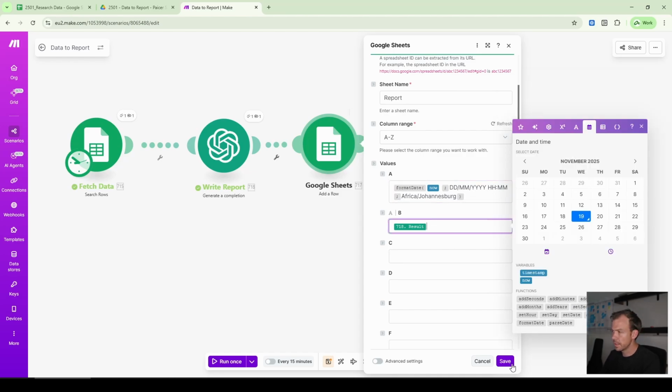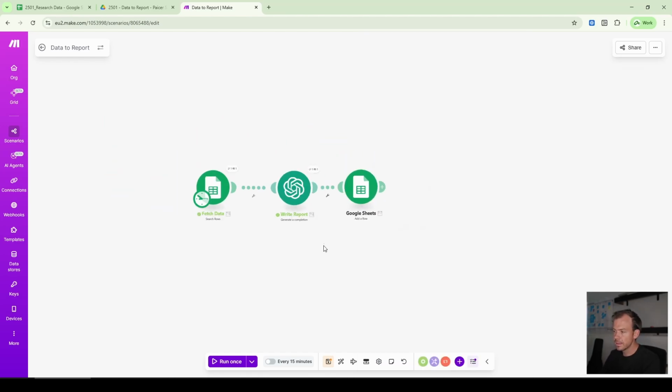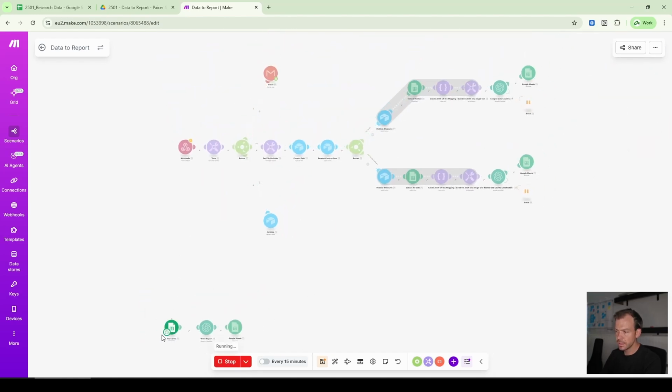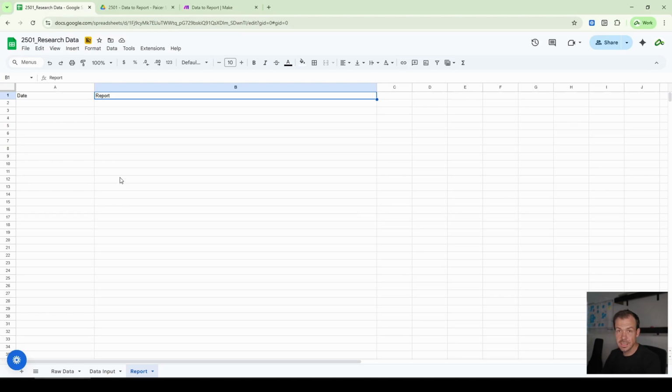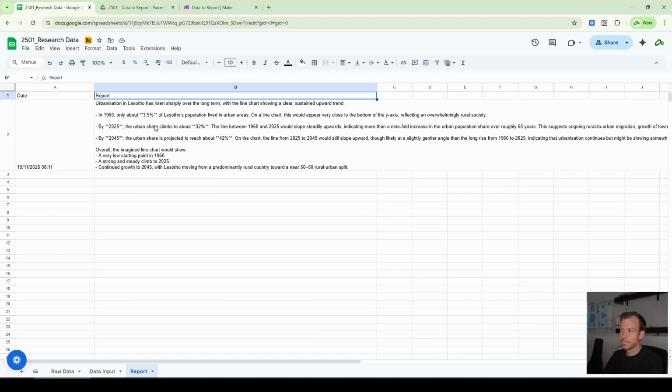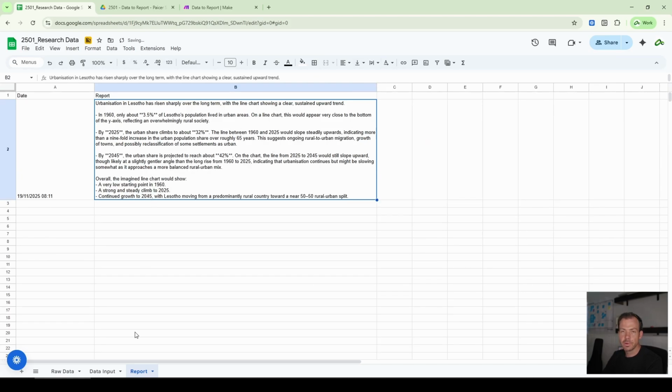And we've got the result in there, and then we click save. And then if I run this entire report again, I'm quickly going to go over to Google Sheets. We should see it popping up here in any second now. There we go. So there we've got our date set in the format that we want. And then also the report itself. So if I click on the report, just want to change the formatting a bit like that. There we go. And there we've got our report.